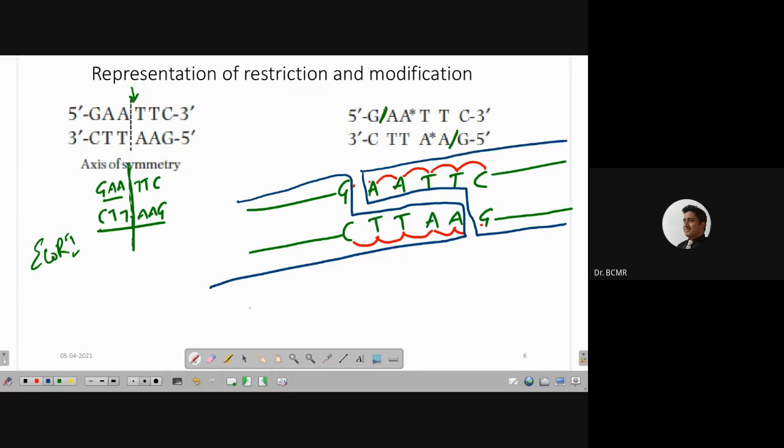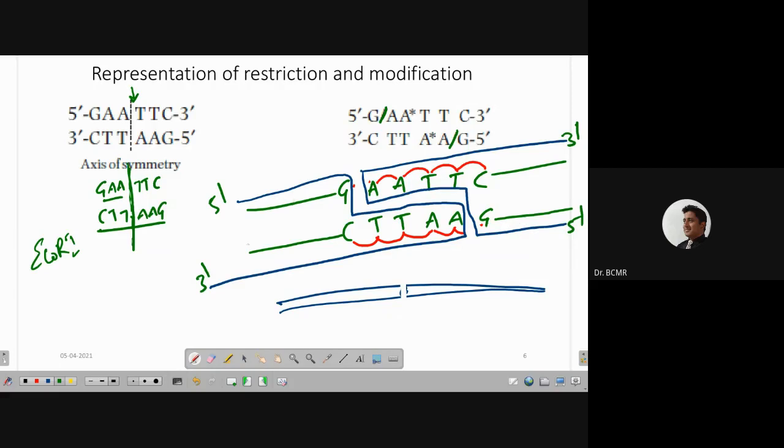Okay, if you zoom out and see just a DNA molecule like this, and there is a site here, GAATTC, it would be cut by the restriction endonuclease like this. Now I also want you to recollect what this site is. We are always writing 5 prime to 3 prime, so this would be 3 prime, and here is 5 prime. What kind of overhangs are formed?